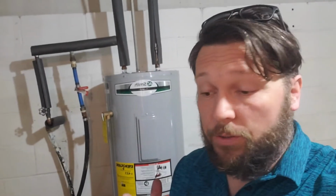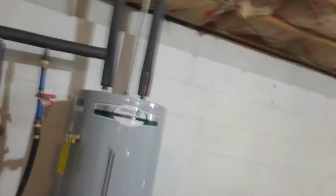One of the last things I've got to do for this job is turn the water back on. This line here runs to the well pump, and this line here runs from the natural spring that flows constantly. I need to check how many gallons per minute that thing flows, and then after I turn the water back on, we're going to check to see how much pressure we're getting through this system, because it feels a little low. All right, so simple here. Water on.